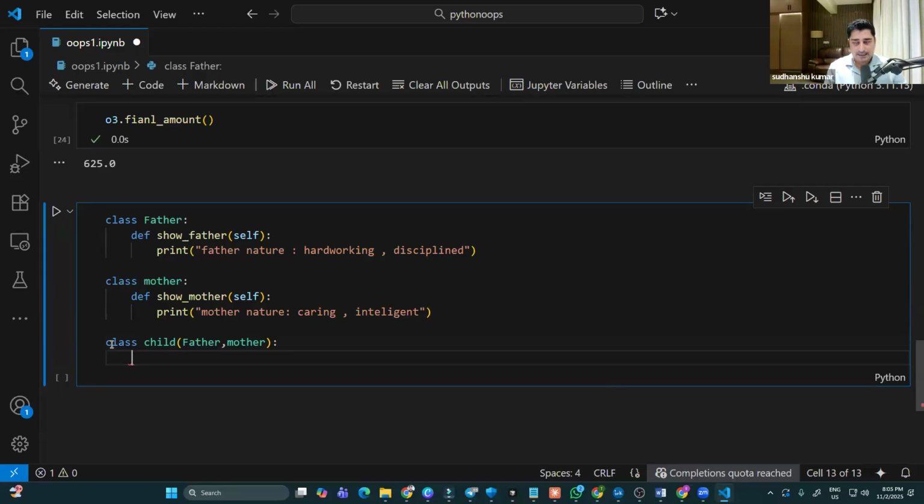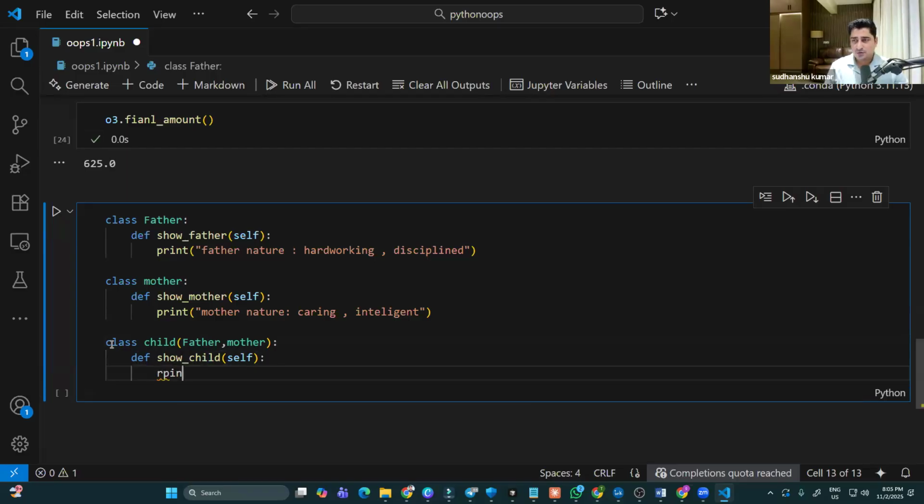And then I can write a show function, maybe for child. So show child. This is a child class specific function I have created, and I'm going to just print child nature, right, a combination of both. So here I have created three classes: father class, mother class, and a child class.